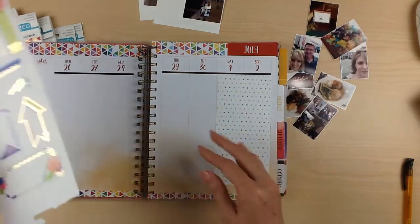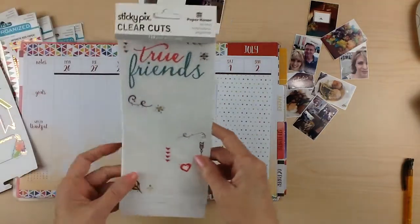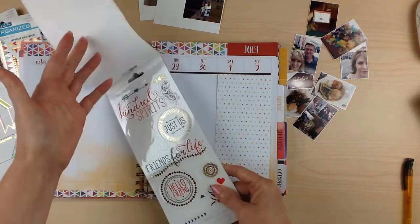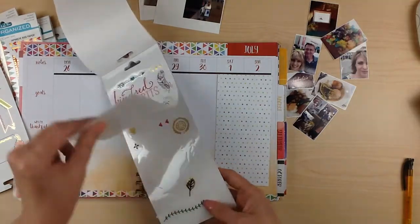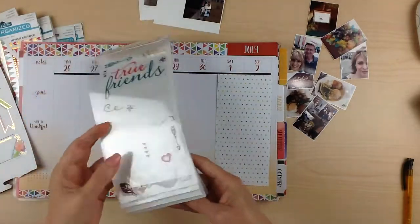I also have the label stickers I'm going to be using, washi. I've pulled out some other product that I had from them. I've used quite a bit of this. These are some clear cut stickers. I love those in my planner. So I've pulled this out because the colors match perfectly. So I am going to use these up as well in here.